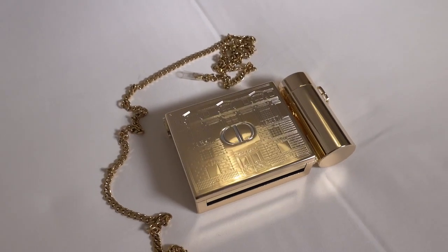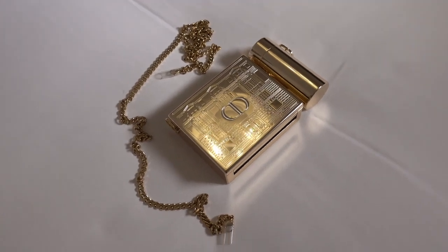So I don't know which one I'm gonna try to show you guys, because I don't even feel like using them. They look so pretty, but obviously I have to use them. So I'm gonna show you the detail of this bag right here. I'm gonna use it as a bag at one point. That's why I'm calling it a bag. You not only get a lipstick set, but you also get like a bag. If you are someone who doesn't like big bags for going out, and in this holiday season, this is a perfect accessory or a perfect small bag that you can use for that.